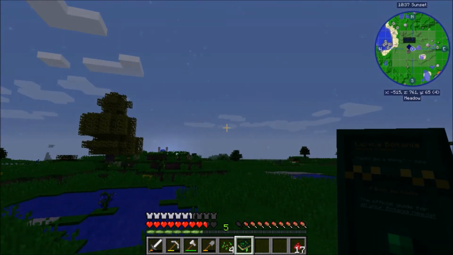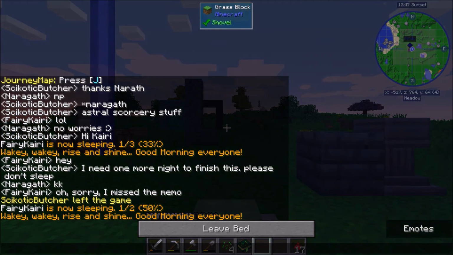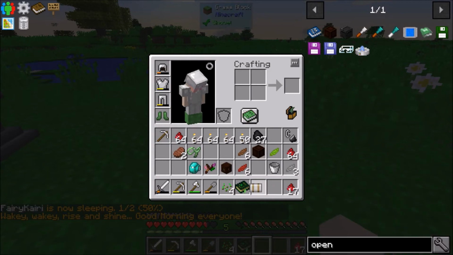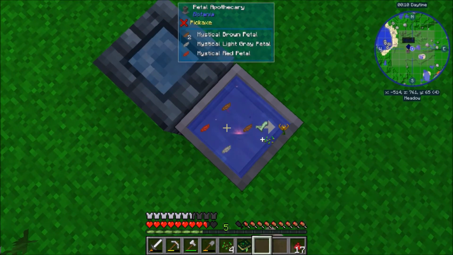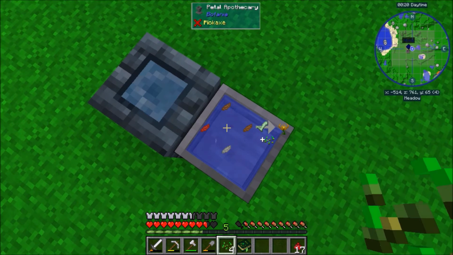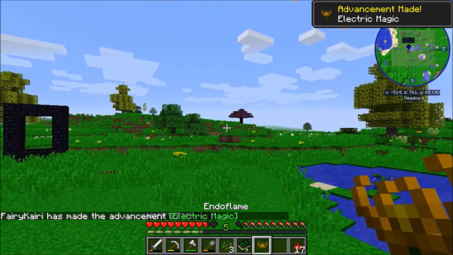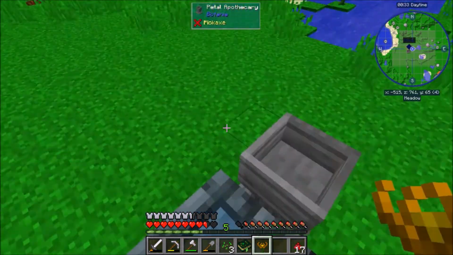Okay. I will sleep and then I will fix that, which I do by right-clicking on the petal apothecary. Okay, now proceed. And there is our first Endoflame. So I will make 3 more and be back with you.